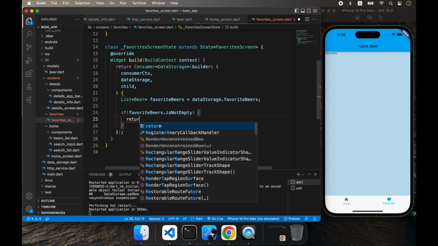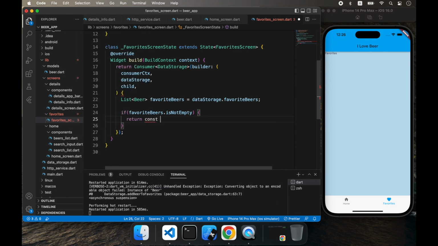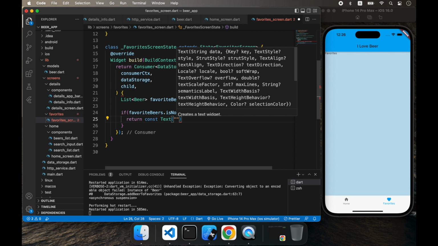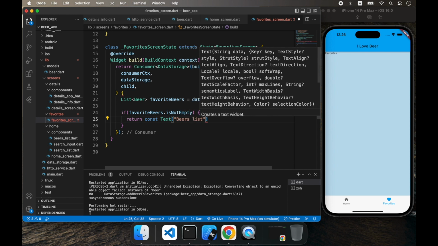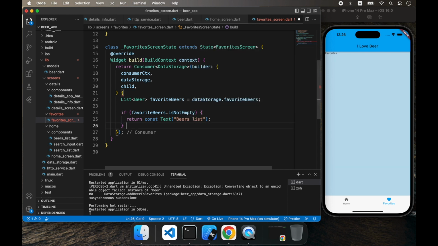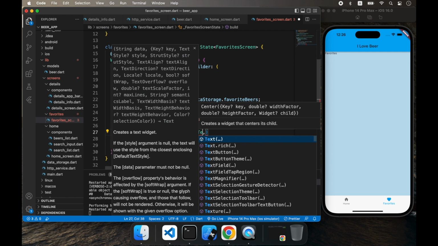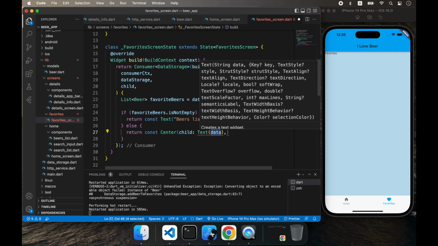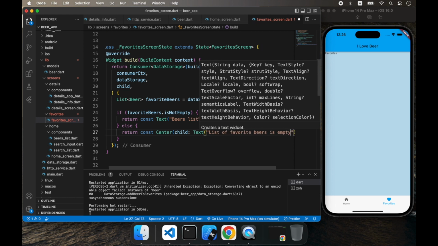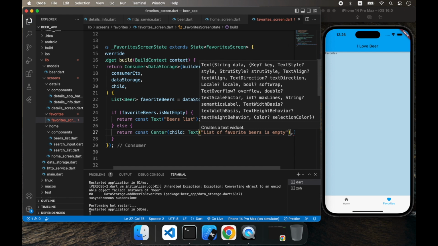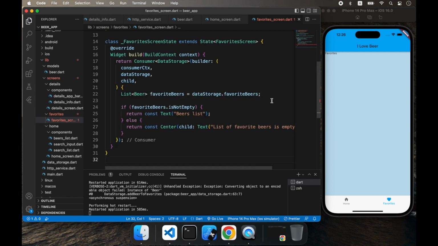If this condition is true, I will return a text widget with the content "beers list". In other case, I will also return a text widget, but with a different text. I can also make it be at the center of the screen, and it will say that the list of favorite beers is empty. Let's add a comma to format this a little bit.